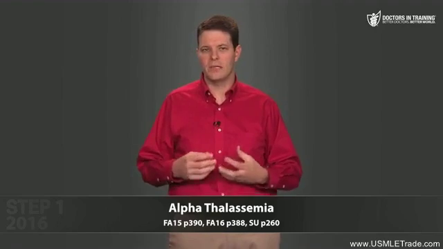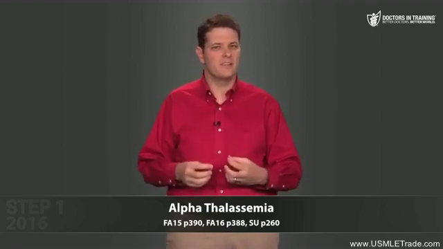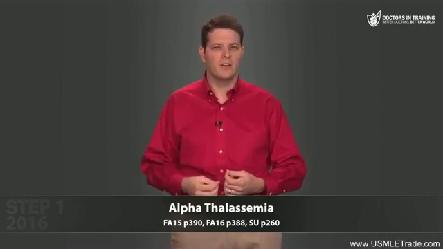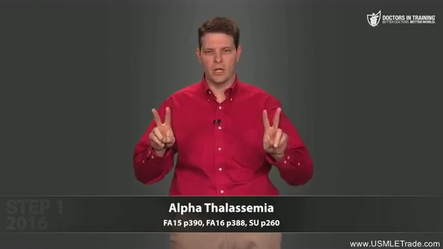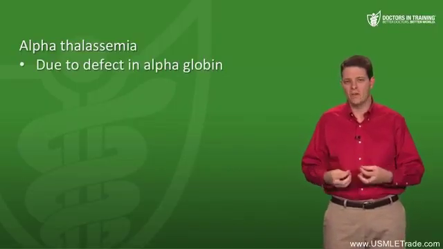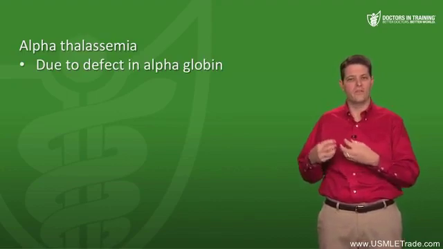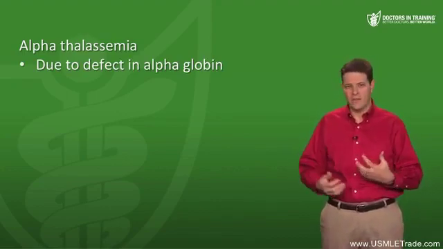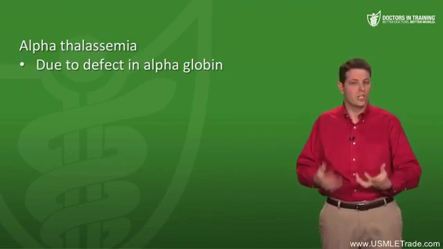In the last video we talked about lead poisoning and porphyria as defects in heme synthesis, but thalassemia is a defect in globin synthesis. And again, normal hemoglobin A is made of 2 alpha globins and 2 beta globins. Now, alpha thalassemia occurs when you have a defect in alpha globin. Either your alpha globins are defective or you just don't make enough of them. And there are different degrees of alpha thalassemia which are related to the genetics.